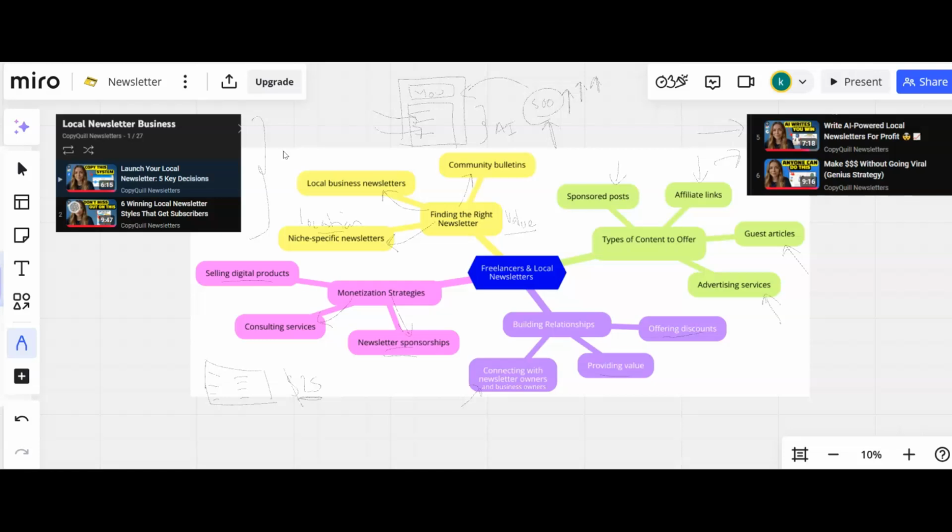And the thing is, if you've got 500 friends on your personal Facebook, you can get people onto your list like that. If you've got friends of yours who have got Facebook pages, Instagram pages, ask them to promote your newsletter once you've got 1 or 2 editions up and running. They'll do that for you. Then go out to your business connections and say, look, I've now got 200 people on my list. And this is all from just asking your friends to post for you for a couple of weeks. I've got 200 people on this list.